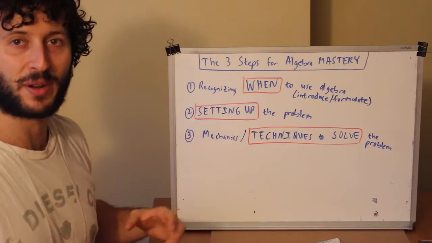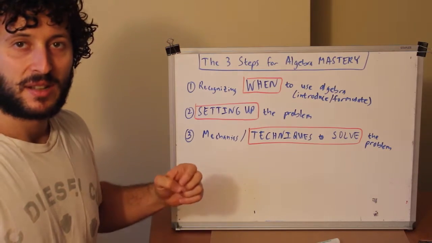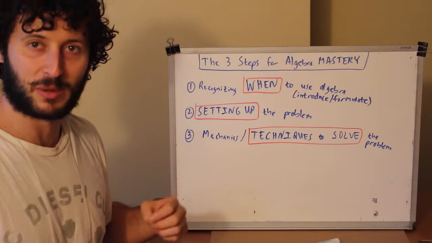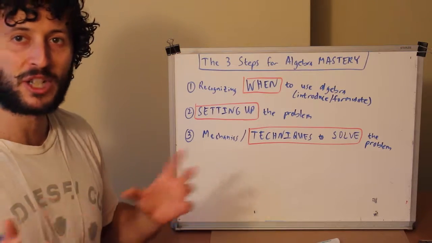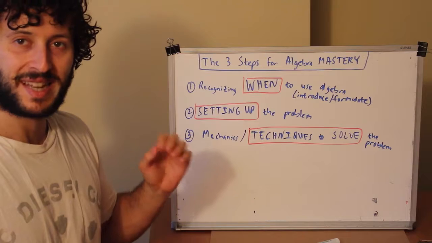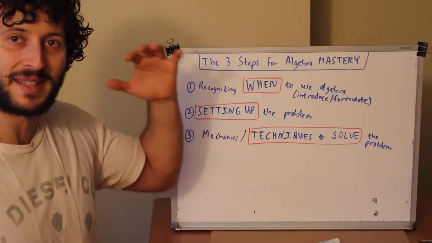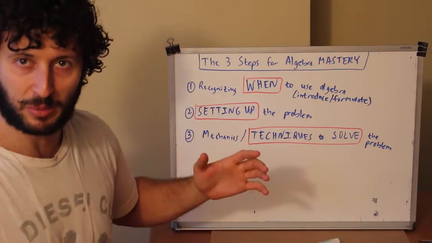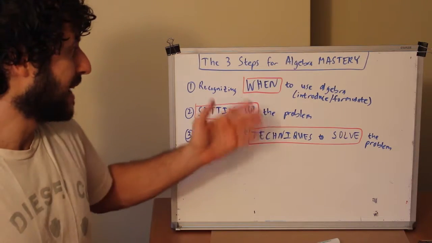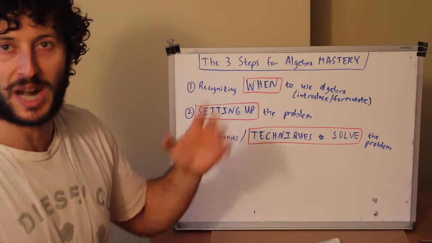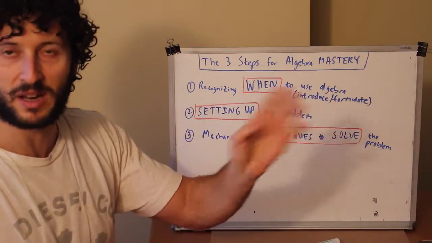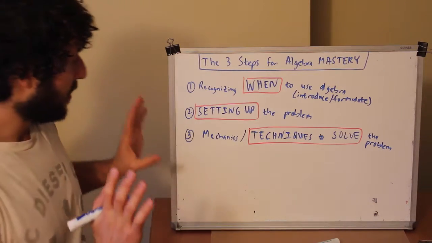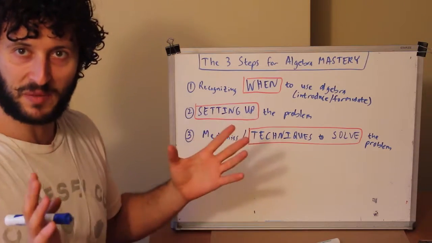Now, what's a little bit harder than that is, imagine you're given a random set of problems, and some are geometry problems, some are algebra problems. You may not know which are algebra problems. So the skill that you really want to develop that's at the top is recognizing when to even use algebra. So you can't use algebra if you thought this was just a geometry problem or this was just some other unrelated problem to algebra.